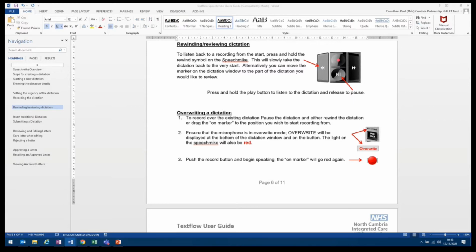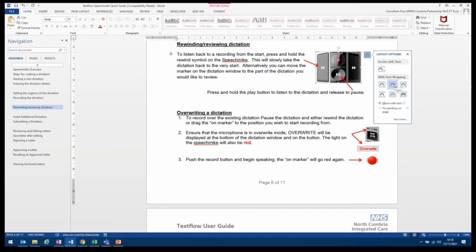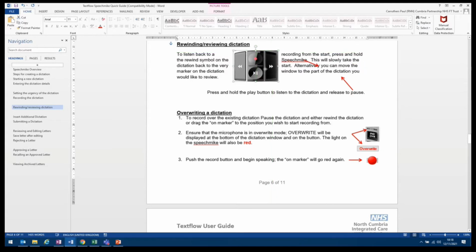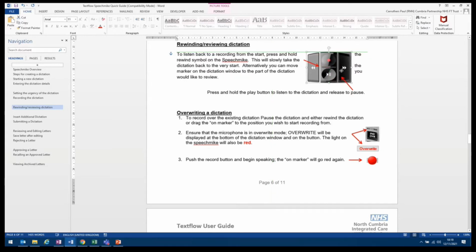If you are using pictures like we do with guides quite a lot of the time, we need to make sure that it can be moved around on screen and we can have it around text. So if you click on it, you get this little Layout Options button appear, and you click on that. We tend to use Tight because you can move this around, and it can be put in the middle of a sentence, at the end of a sentence, wherever you want, and it's quite handy instead of it being after or before text. So you can have things a little bit more succinct on the page.